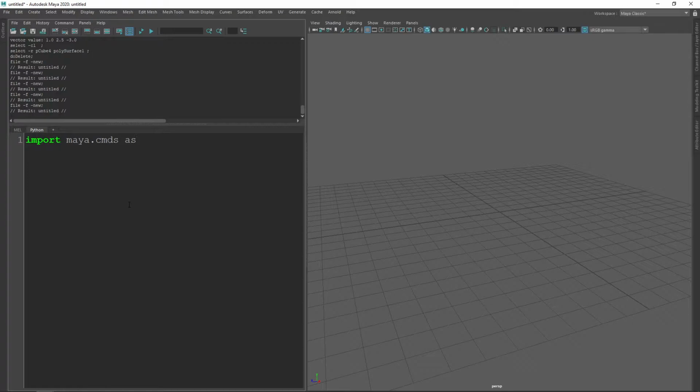However, we are going to refer to this module as cmds. That just makes it a bit easier when we are accessing specific Maya commands. We're going to be writing cmds dot whatever, just using dot notation to invoke some functions and so forth. It'd be a bit annoying if we had to type out maya.cmds every time, so we'll just shorten it to cmds.